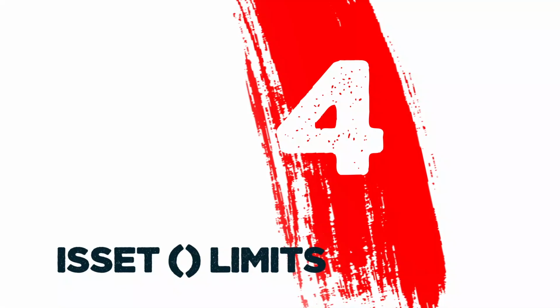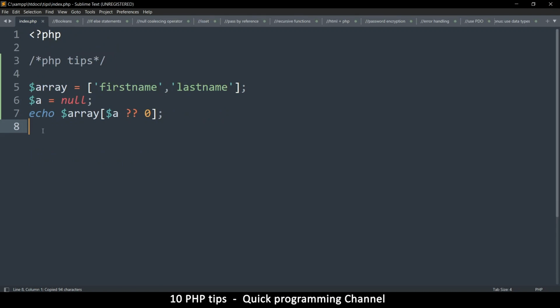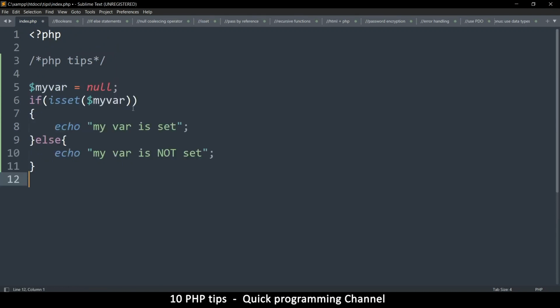Our next tip is the limitation of the isset function. So let me put an example here real quick. Let's say I have a variable here, my var, and it's equal to null. So I have set this variable, but it's equal to null. Now null is the default value in PHP for a variable that has no assigned value.